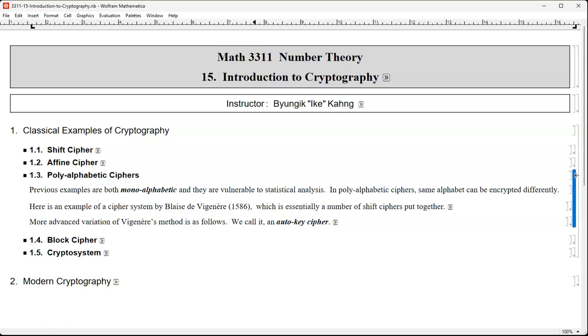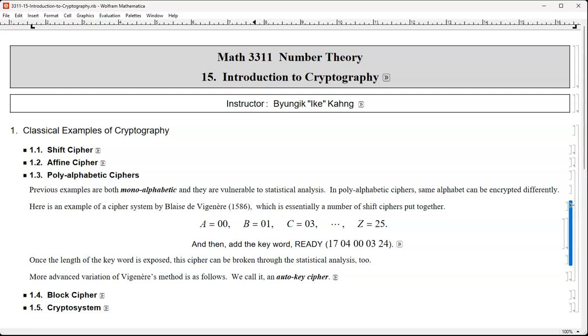Those are typically vulnerable against statistical analysis, so people devised a little bit more advanced systems, polyalphabetic ciphers, and this example, which I'll show you in a moment, revolutionized the world of cryptography in the 16th century, but actually it goes a little bit before that. A lot of people credit this to Blaise de Vigenère, but as a matter of fact this was not invented by Vigenère. He went to Italy and studied and learned those, and then published it in France, and then French people thought, oh, he was the inventor, but actually it was not.